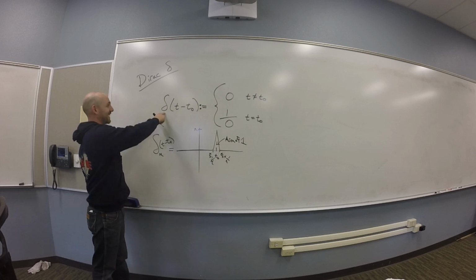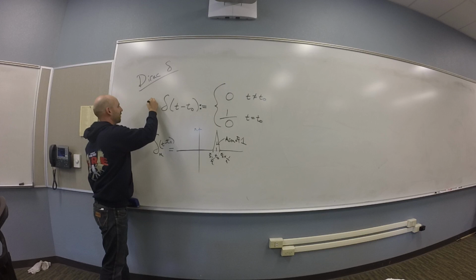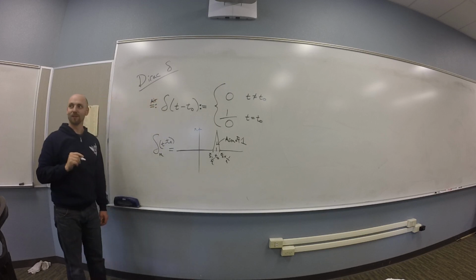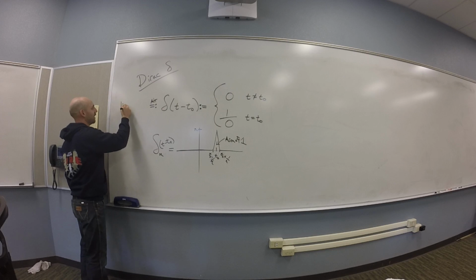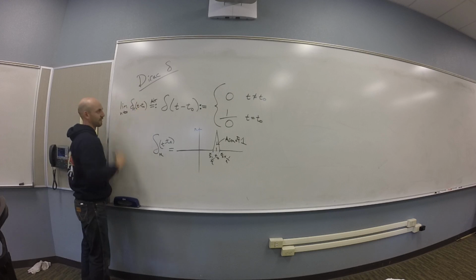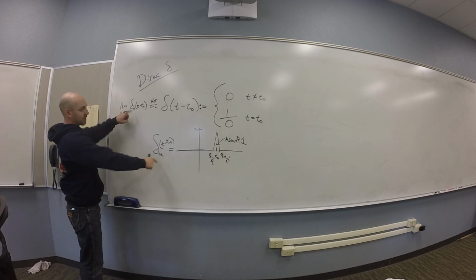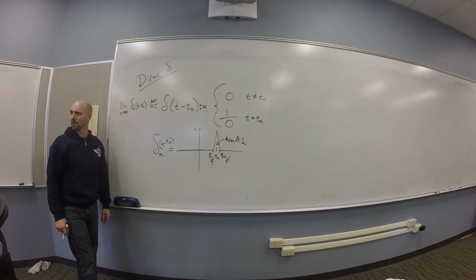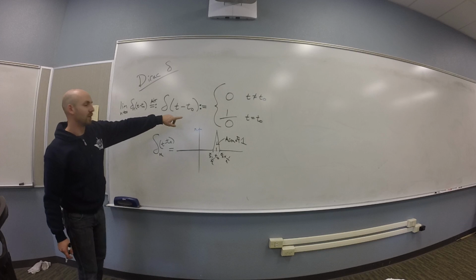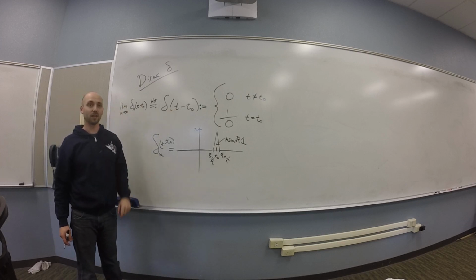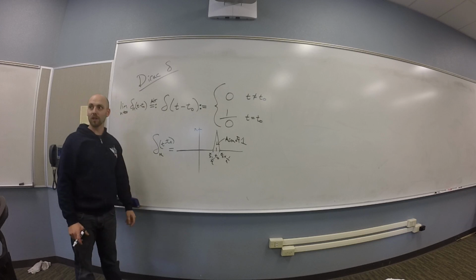And then you could define this guy, so alternatively defined, you could take this as the limit as n tends to infinity of the delta n of t minus t naught. Your book does this treatment more or less. I think they actually use a rectangle, but whatever. I'm going to do this dumb treatment just because there's a fun Calc 2 thing in there. If you want the other treatment, it's totally available in the book. He does a really nice job with it. I just like this other one because it's kind of a joke.